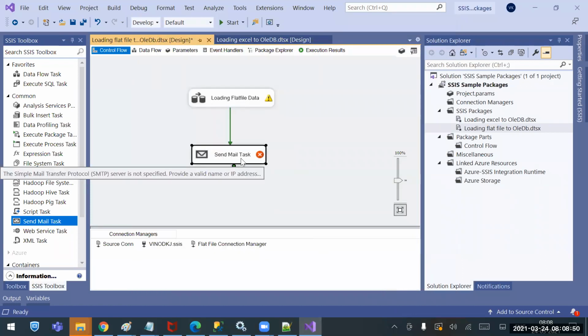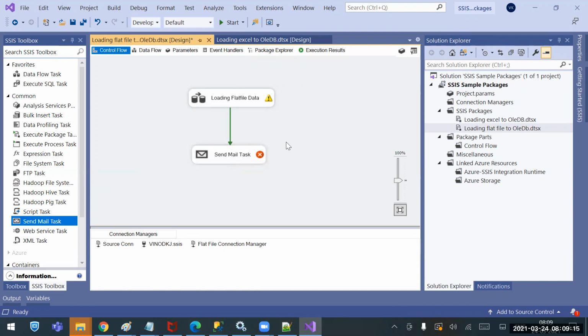These are very, very important actually. In the interview, they'll ask these questions. In what situation will you use this send mail task? We can say either in a success or failure case, or if I need to attach any error files, I'll use this send mail task. Now you should think about whether to use it above or below.